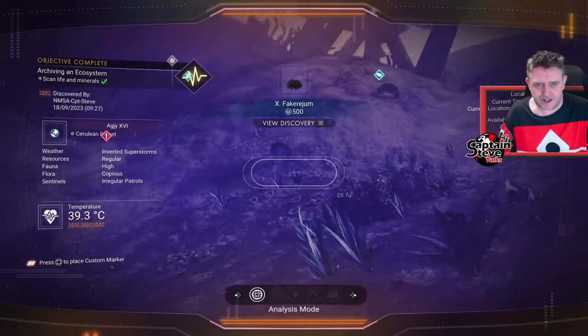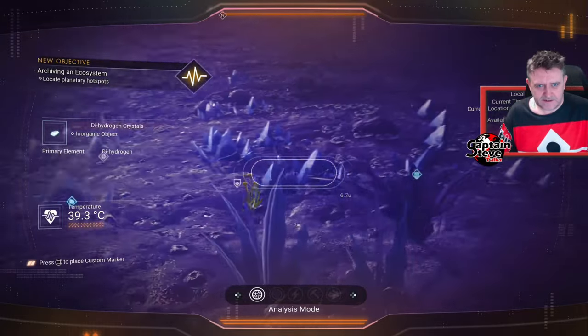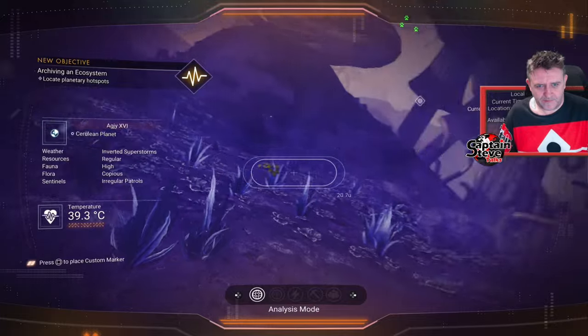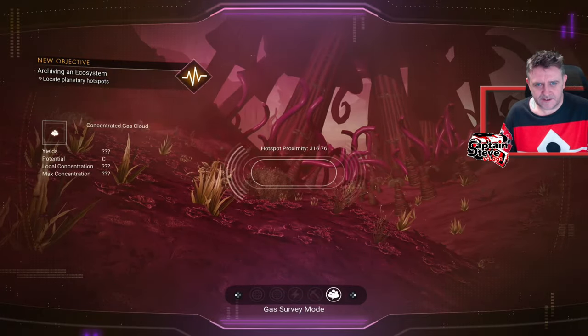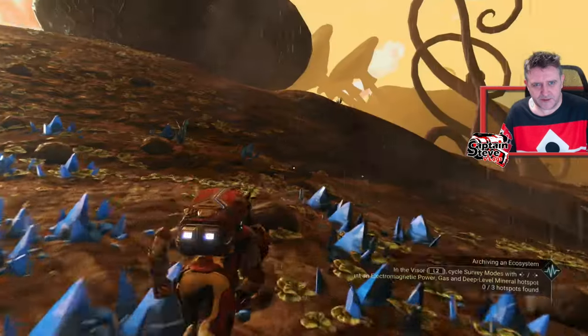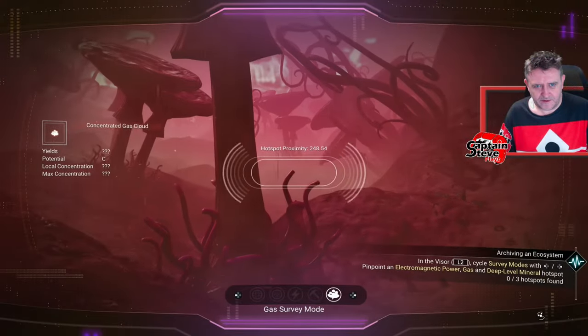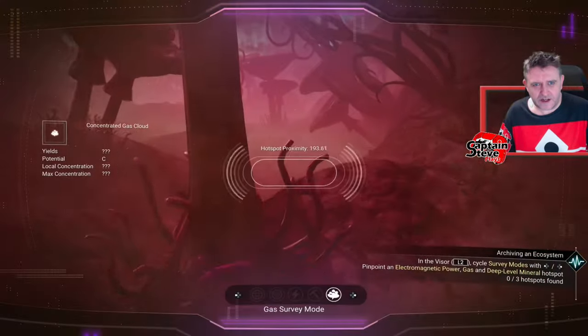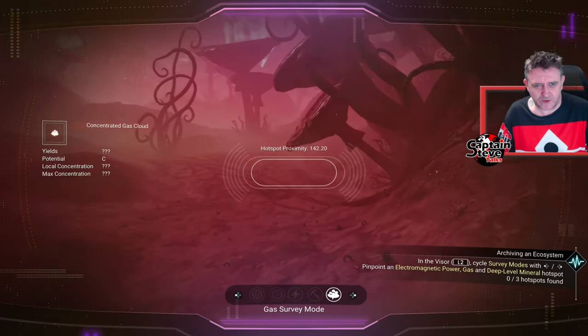Now we need to use our sweep scanner to find hot points. This is always fun. Okay, so here we go. Let's go find this one first. Yes, we've got gas deposit. So we're heading this way, people. Hiya, hiya. This way. Oh, it actually looks really cool in this scanner mode, doesn't it? Look at that pink. It's very cool.